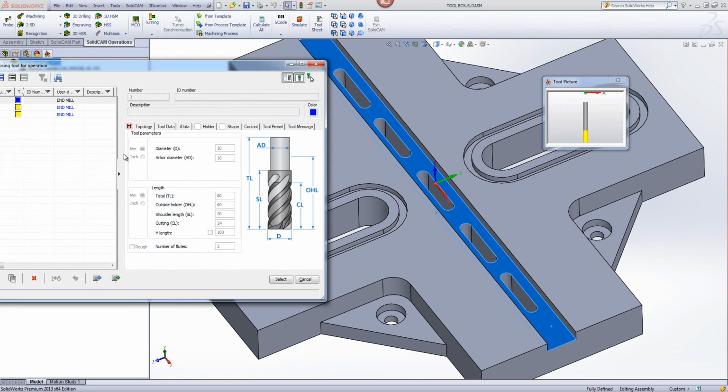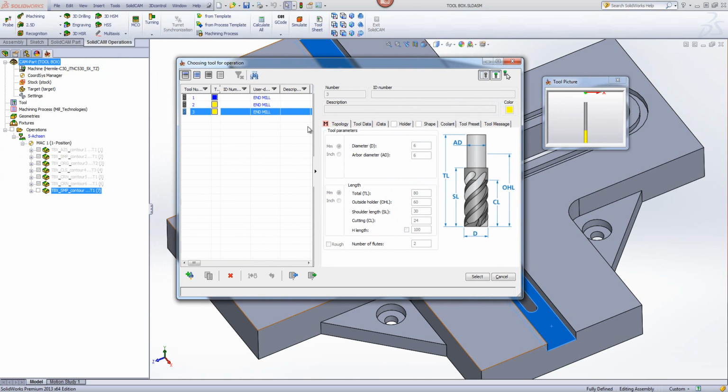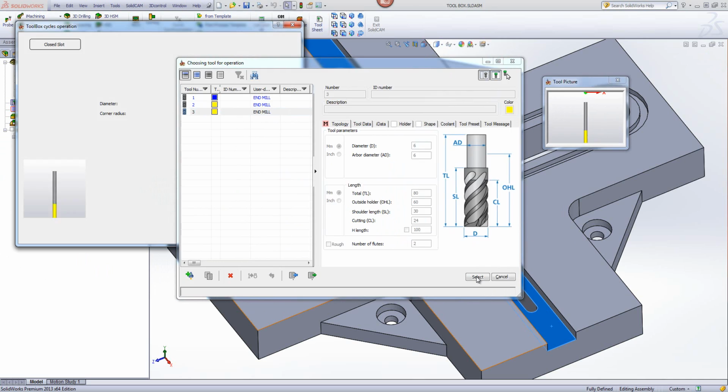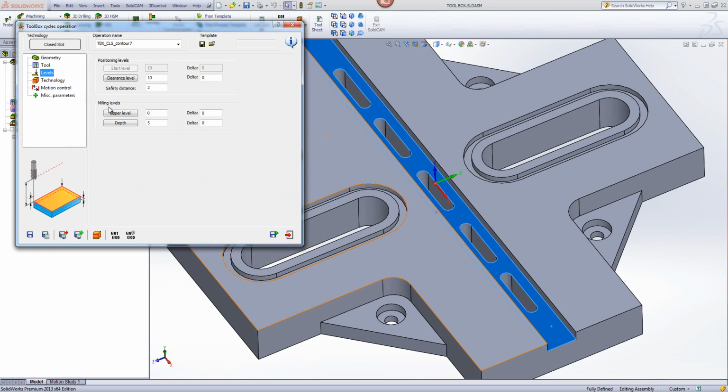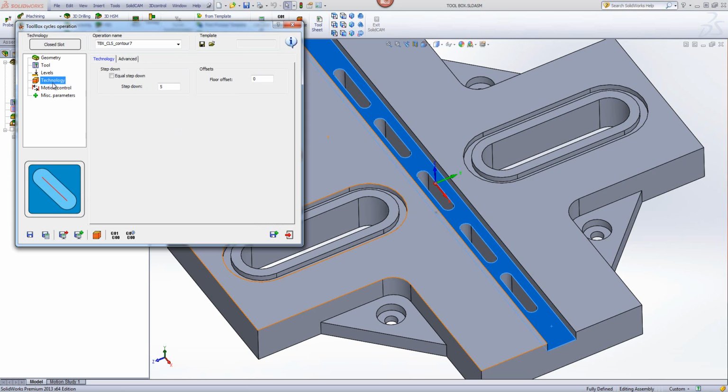The tool, as I said, I'm going to use a 6 millimeter end mill. Let me actually change the color of the tool. I'll do it at a different point. Select that. Levels, upper level, we have our depth. Technology. Note, there's really nothing in my technology. The only thing I have in my technology is my step down. I'm going to leave it at every 5 millimeters. You know what? I'll make it every 3 millimeters. And what's actually going to happen is as it goes into the part, it's going to go down 3. As it's going to the cross, then go down another 3. In other words, it's going to work in a zigzag formation.